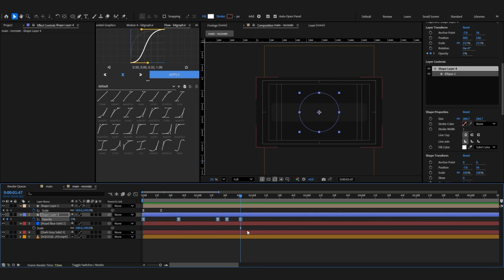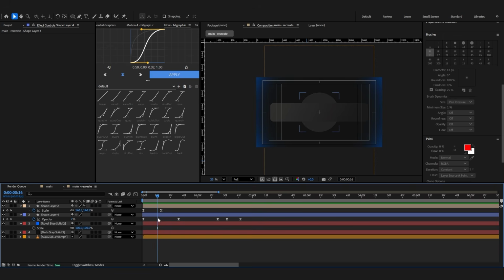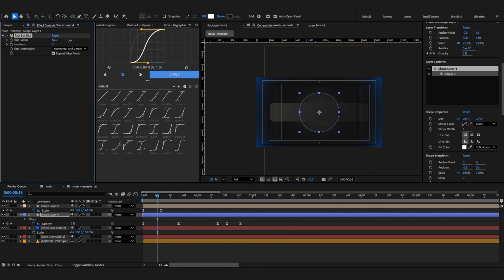And about the graph that I apply over here, it was some graph like this, which is kind of slow at first, a little bit fast in the middle, and then again a little bit slow at the end. And what I'm gonna do is just give it some fast box blur and push it a little bit, to about 86.